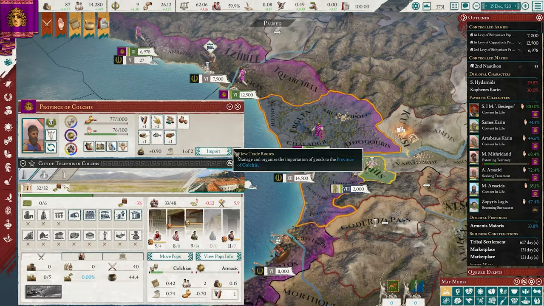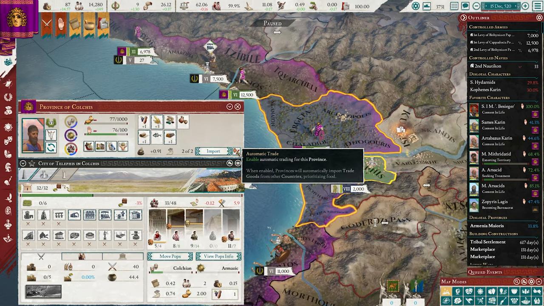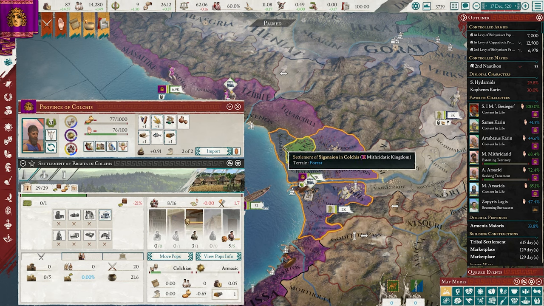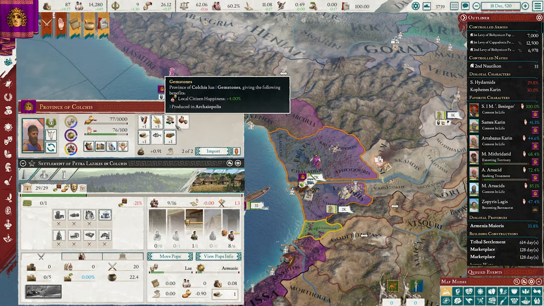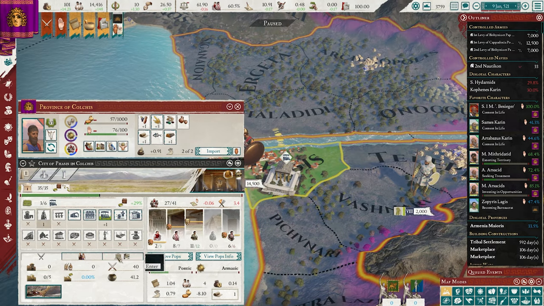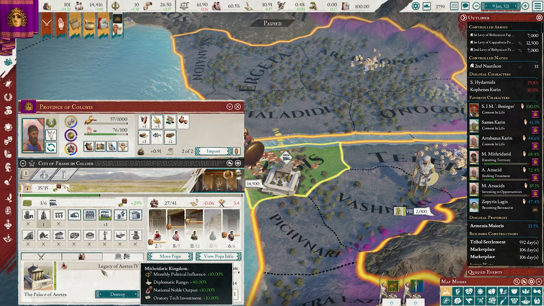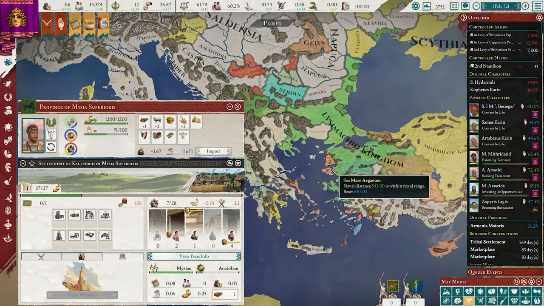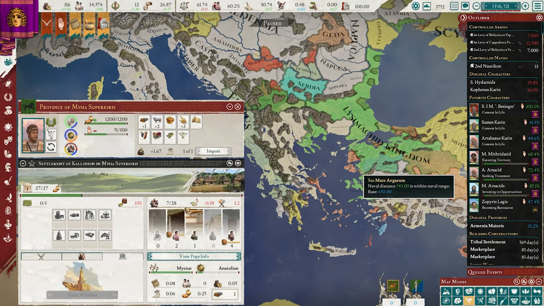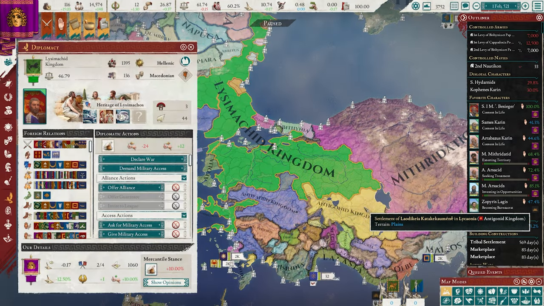Colchis has no food. Okay. Right. You need to get some grain, please. Get some grain in there. Yeah. You should be okay. You have plenty of food in this province. Just that it's winter, I think. Yeah, it's winter. Oh, yeah, what does this great wonder do? Whoa, national output is so nice. Monthly PI, diplomatic range, and oratory tech investment. This is a really nice wonder here. Osmacids are involved in a war on two fronts currently, and they seem to be losing to the Antigonids. Interestingly.